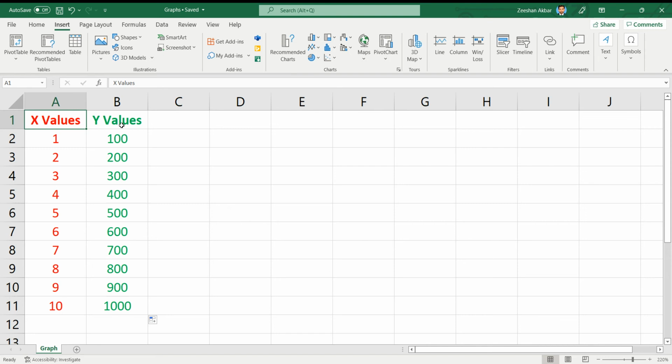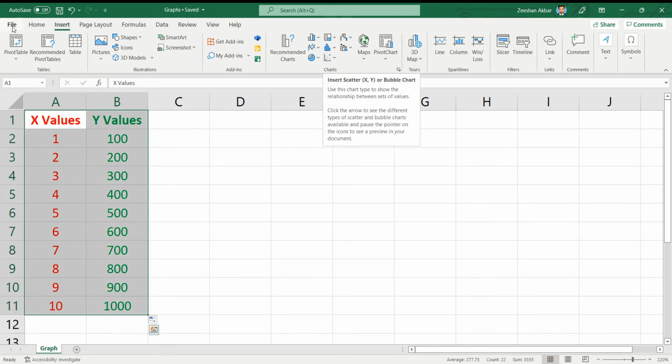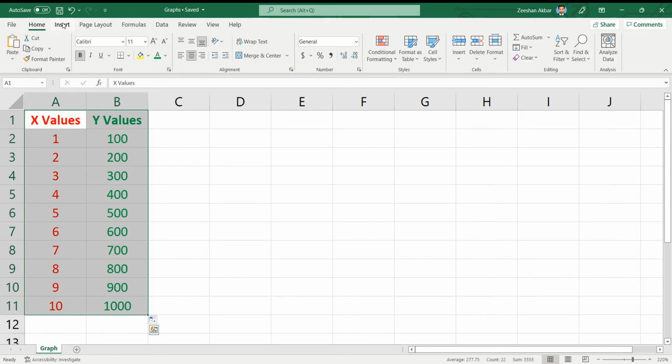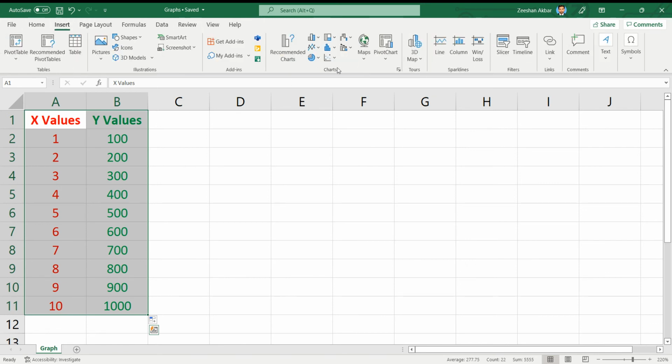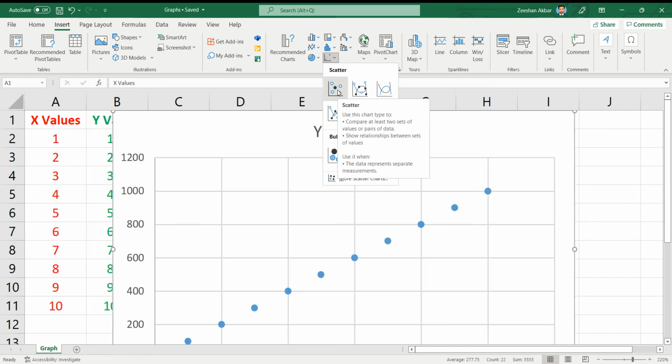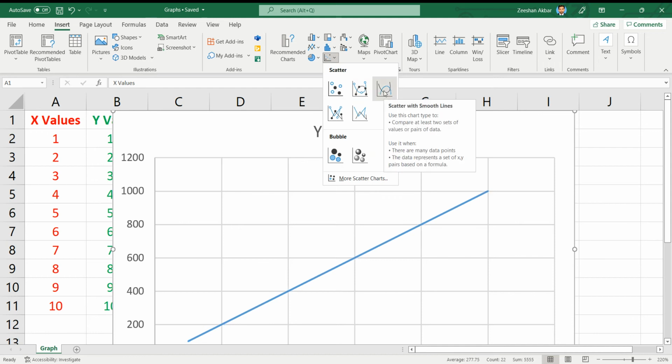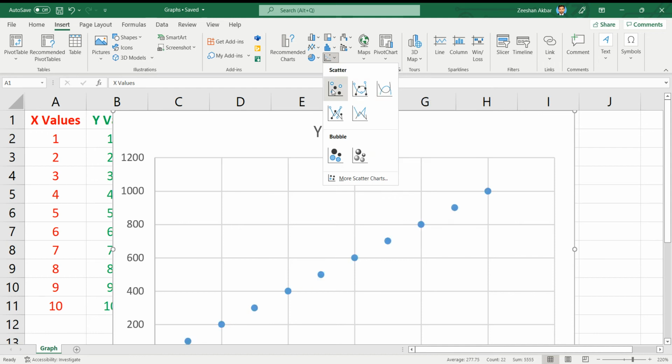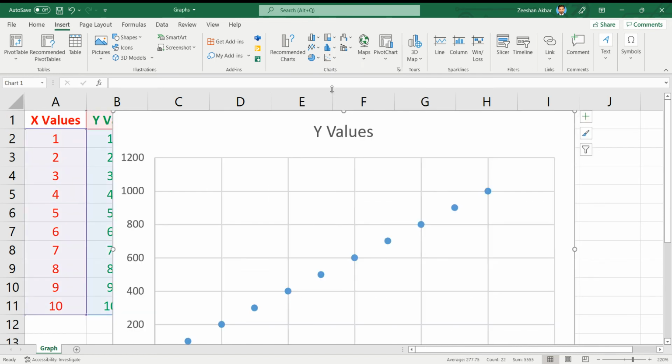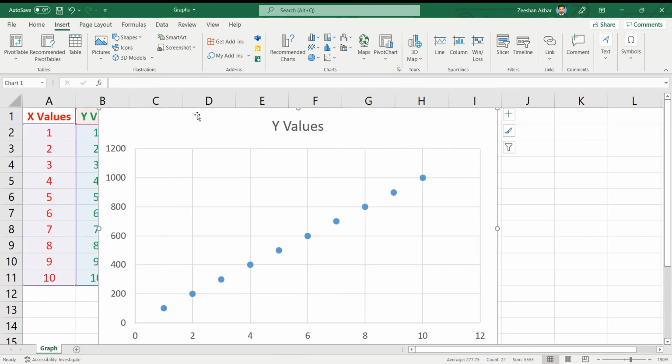So there are two methods to draw a scatter plot between x and y values. Simply, first you can select all these values, then you can go to this insert tab. Here you can see the insert tab. So simply go to insert, and here you will find this scatter option available. You can select any type of graph you need for these x and y values. If you want simple points, then you will click on this. So the graph will be in the form of these points.